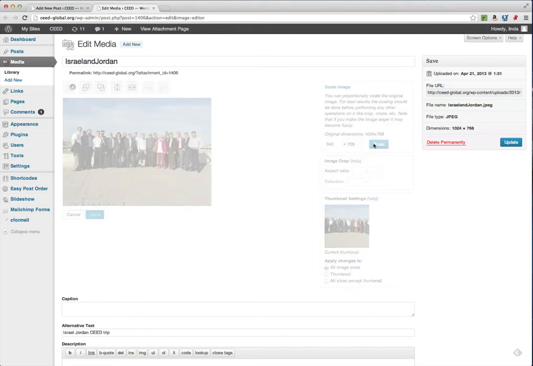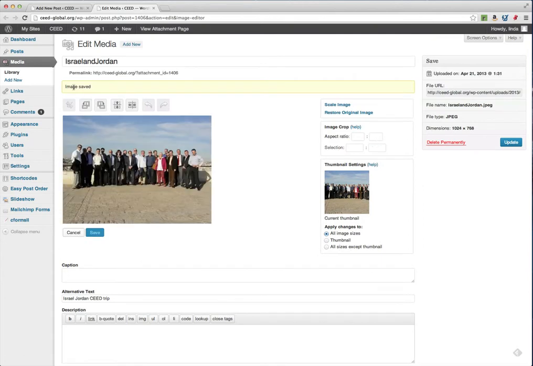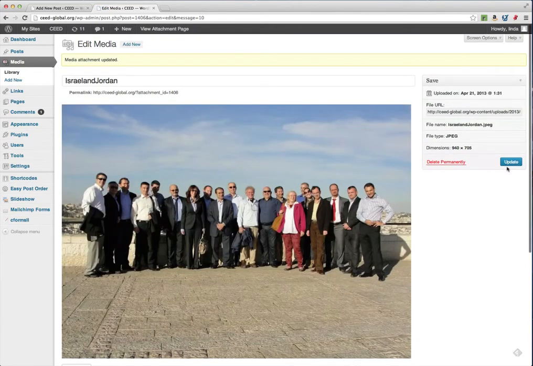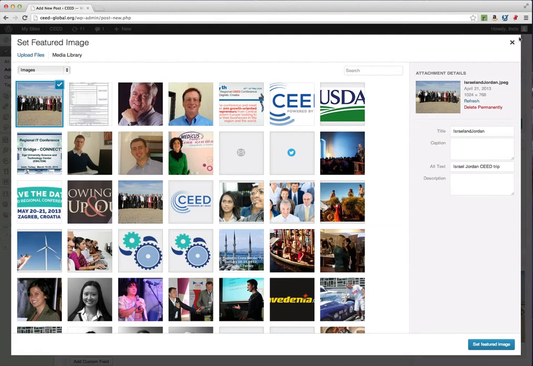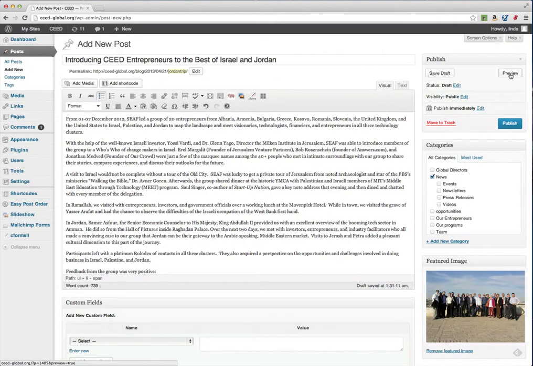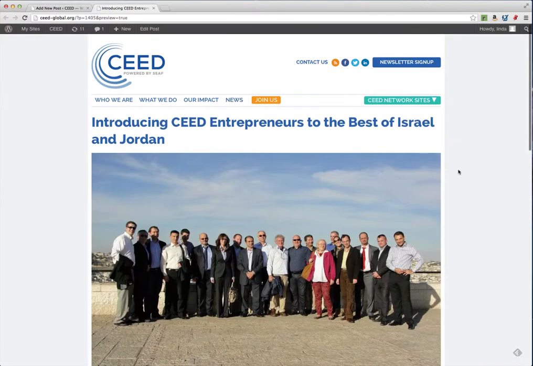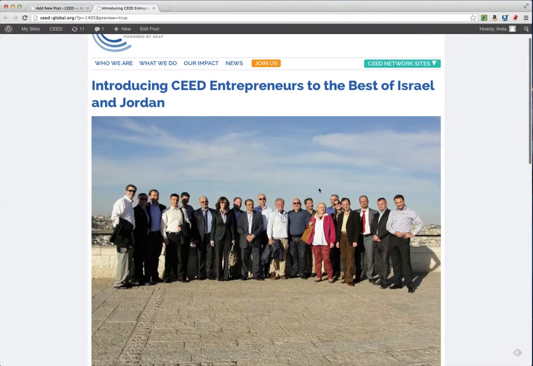Click scale. Image is saved. We can click update. Okay, now close this. Close this. Go back to our preview. And there you go. Now it's perfectly within the lines.